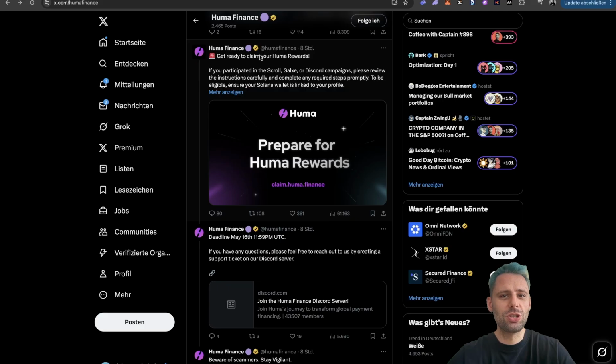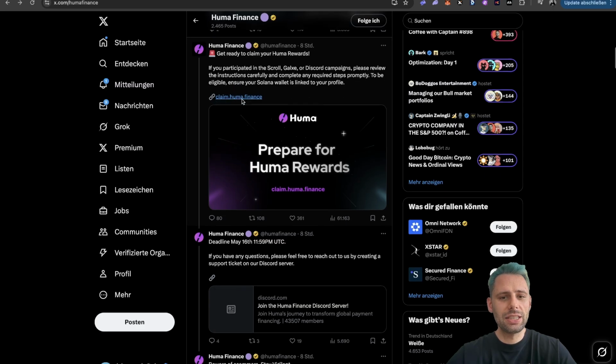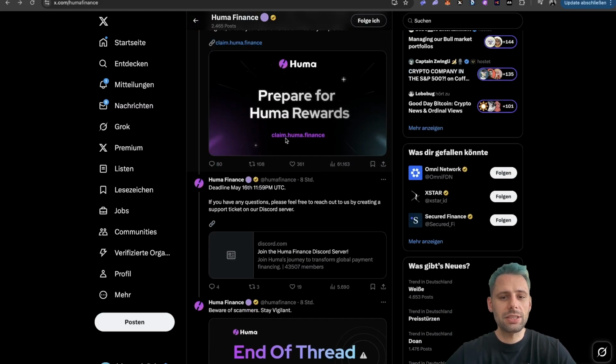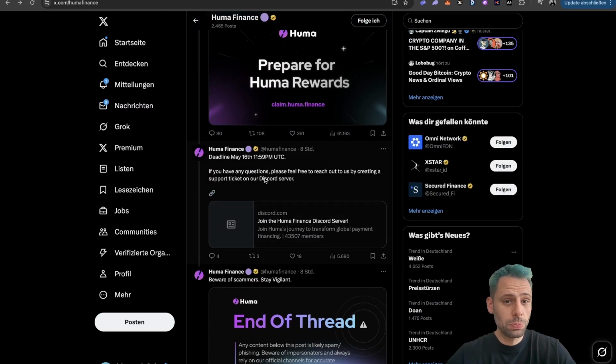And as you can see here, there's more to it. Get ready to claim your Huma rewards. If you participated in the Scroll, Galxe, or Discord campaigns, please review the instructions carefully and complete any required steps promptly. To be eligible, ensure your Solana wallet is linked to your profile. And then you can hit on this link. We're gonna do this in a second, but let's read this one here because this is super important. Deadline is May 16th at 11:59 p.m. UTC. If you have any questions, feel free to join the Discord server.